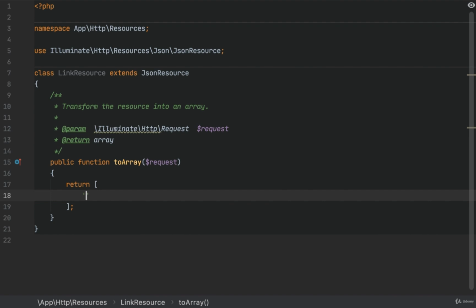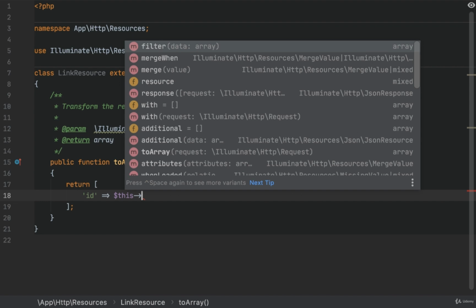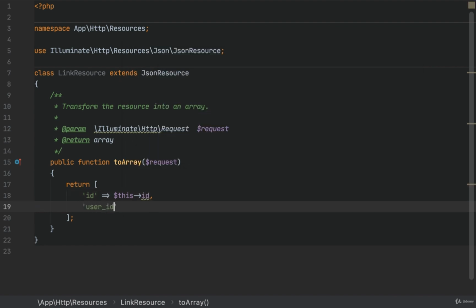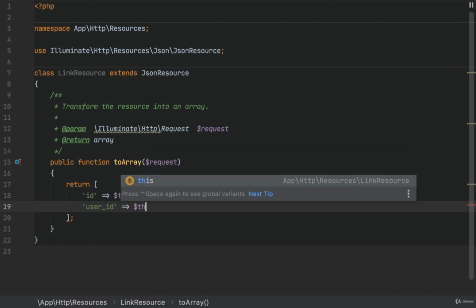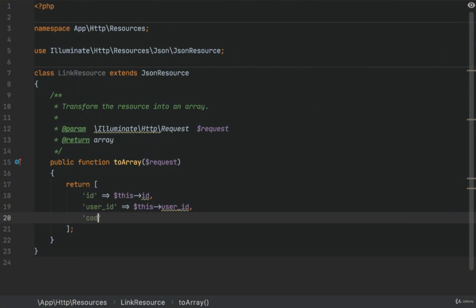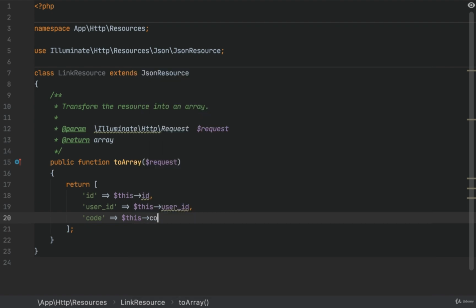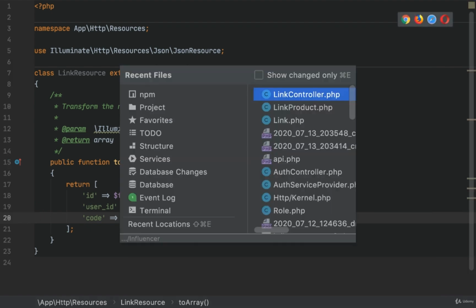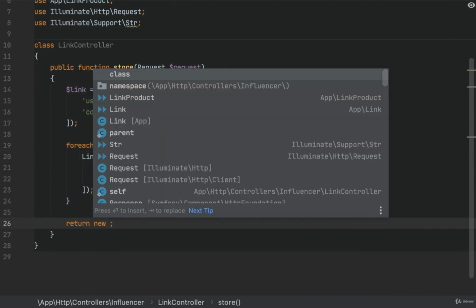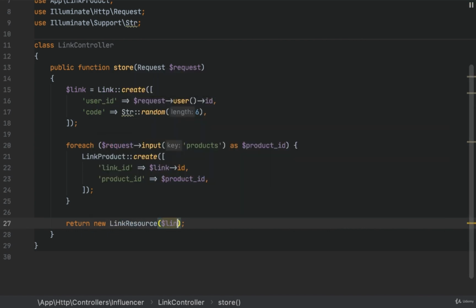For now, let's return the ID, this ID, user ID, this user ID, and the code. And in the link controller, we will return a new link resource link.